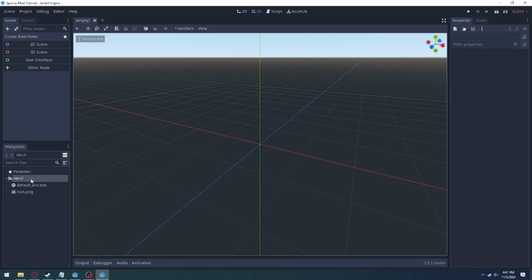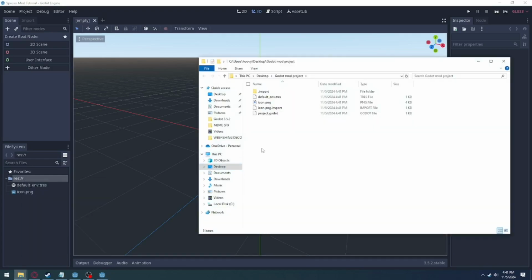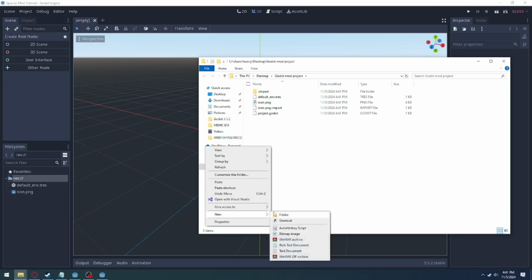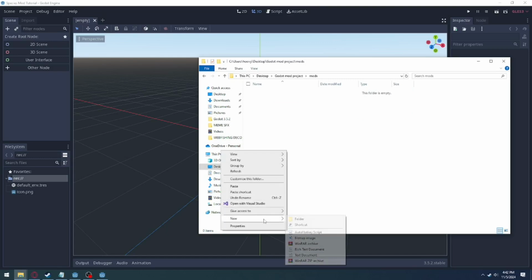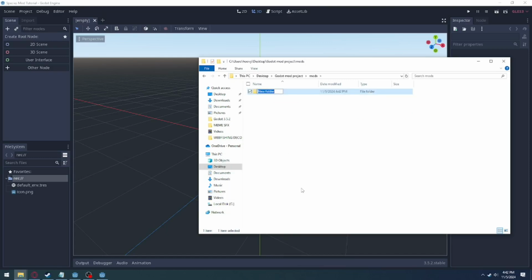You want to look on your left side and right-click on the folder that says res:// and then you want to open in File Manager. And now in here you want to create a mods folder, and then inside the mods folder you want to create a folder with the following structure.